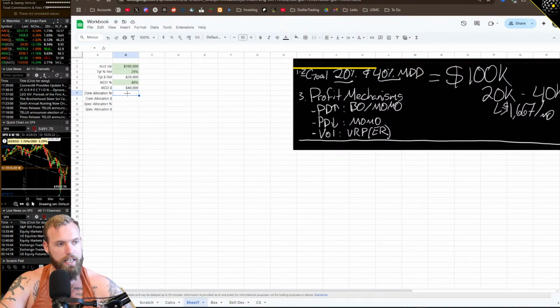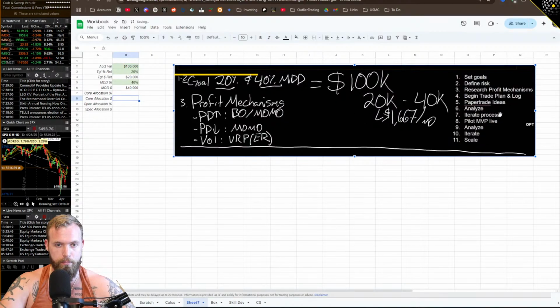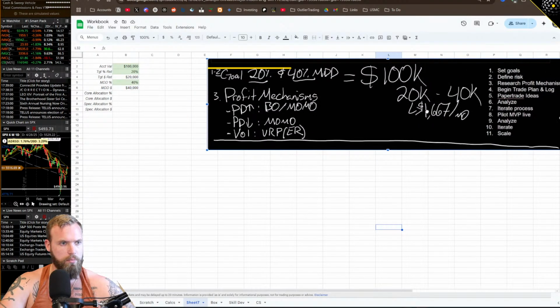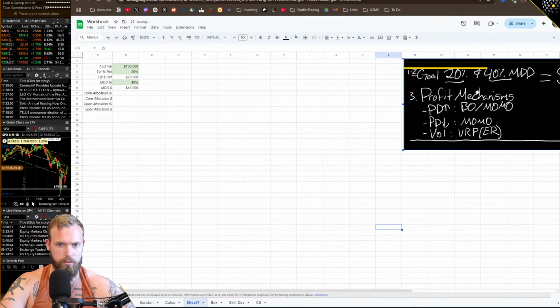Now, for something like this, based on the way that we trade, we will need to see what splits make sense. So we'll get to that in a moment. We need to figure out what kind of strategies we're going to map to these. So let's think about that and what might make sense from a mapping perspective. I want to edit this. Let me edit you. I thought I could double click and then whatever. We'll just move it over here.